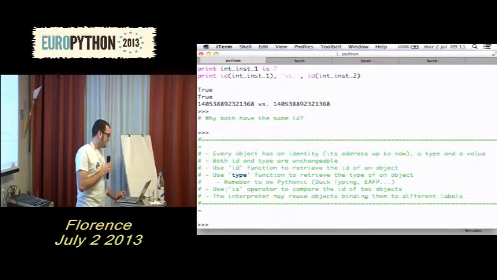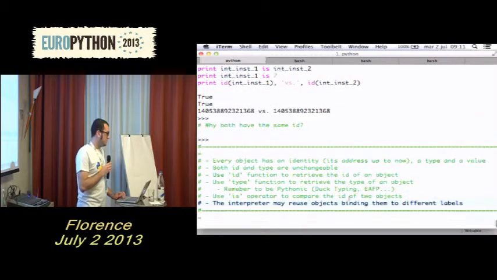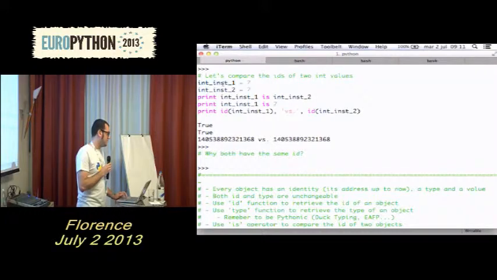Also, you can use the is operator to compare the ID of two objects. As we have seen, Python reuses some objects, so it binds them to different labels. You can think that you have two objects, but no, you have exactly the same object here, here, and even here. When I write 7, to interpret this sentence, Python has to create another object on the right side. And this is again another object, but it's a label pointing to the same previous int with value 7, okay?